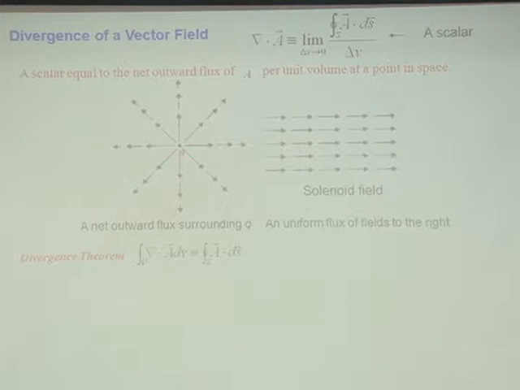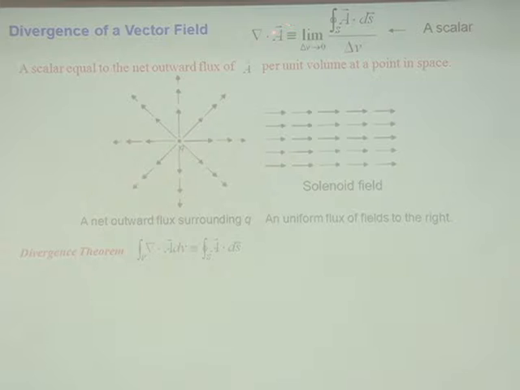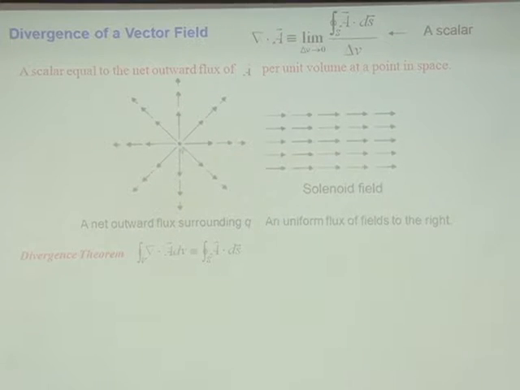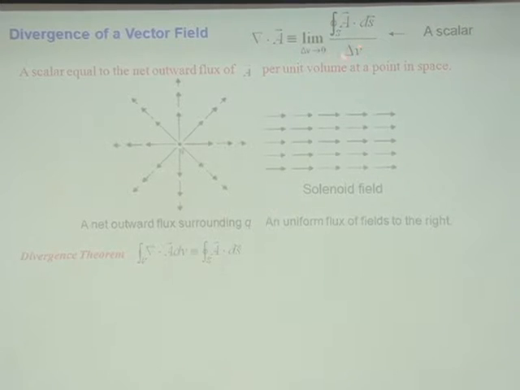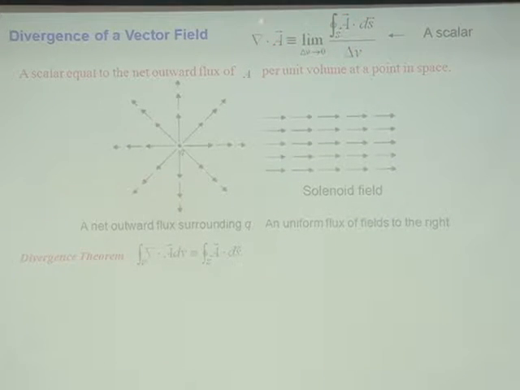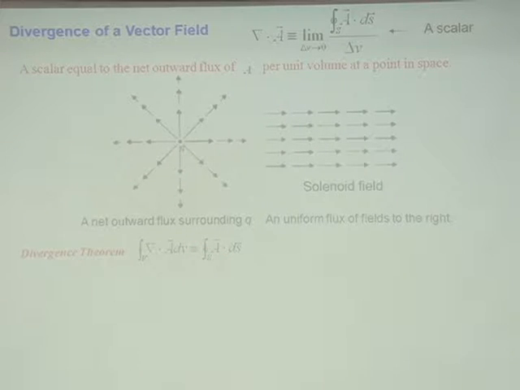So the divergence theorem: once you have the point function, you need to deal with macroscopic phenomena, the macroscopic physics. Then you have to do an integration to convert this point function to some macroscopic function. So the divergence theorem tells you that if you move this theta v to this side and do the integration over the volume, the divergence of A over the volume is equal to the surface integration of A. And this is called the divergence theorem.